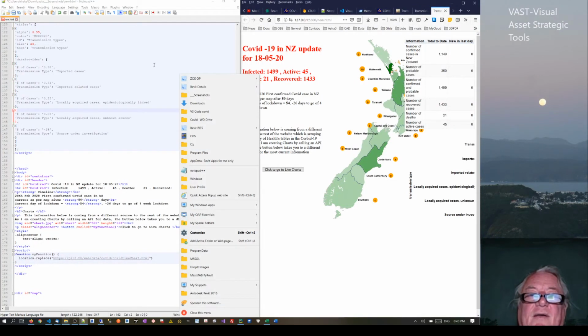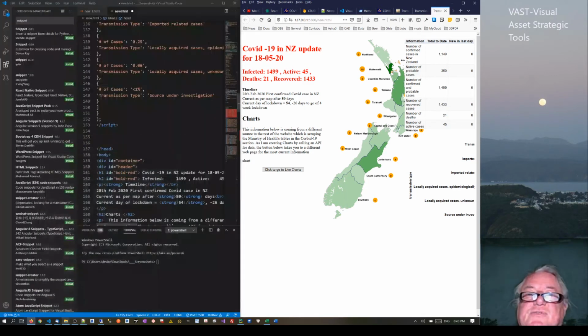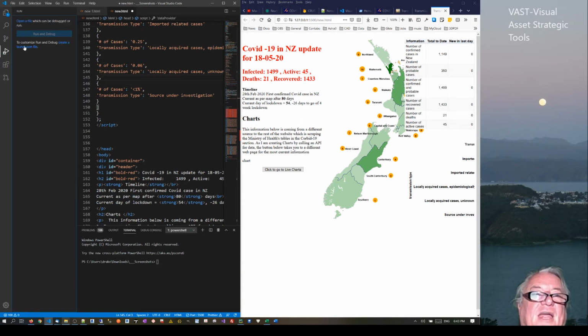I'm finding using Visual Studio Code quite a handy thing to do. It actually has a lot of positives. It's got a debugger on it. I haven't been using that too much, just because I've been copying a lot of code and haven't really been getting down to the nitty gritty. It's got a link through to GitHub, which is quite a handy thing.